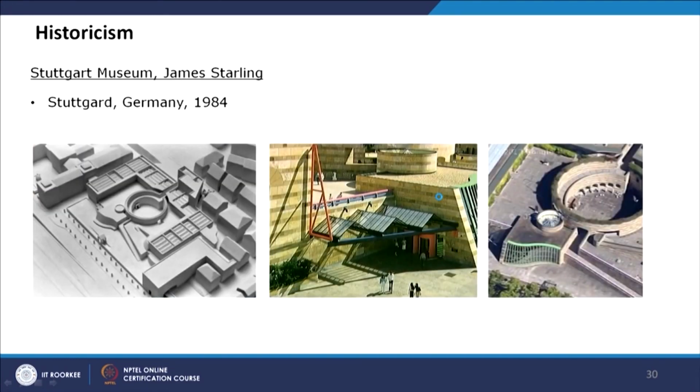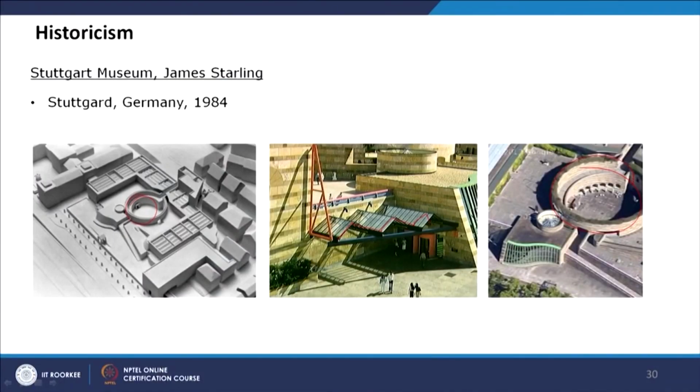And from the top, if you look at the plan, it looks like plazas and theaters like the Colosseum and Parthenon. This circularity is added, and on top some other different materials are added, which are totally contemporary, and glass and steel are also visible with the stone. So there is a different mixture of color and texture, which creates this building as a fusion of history and the contemporary, and that is the way of historicism.